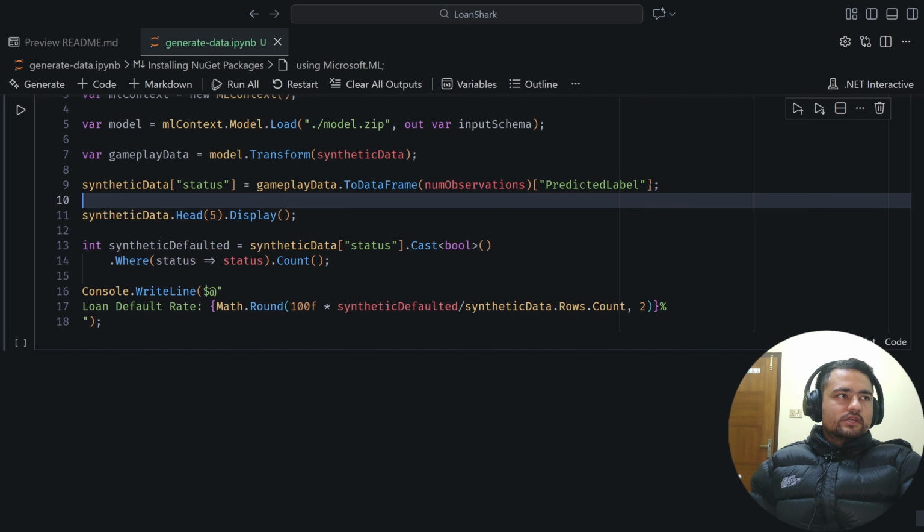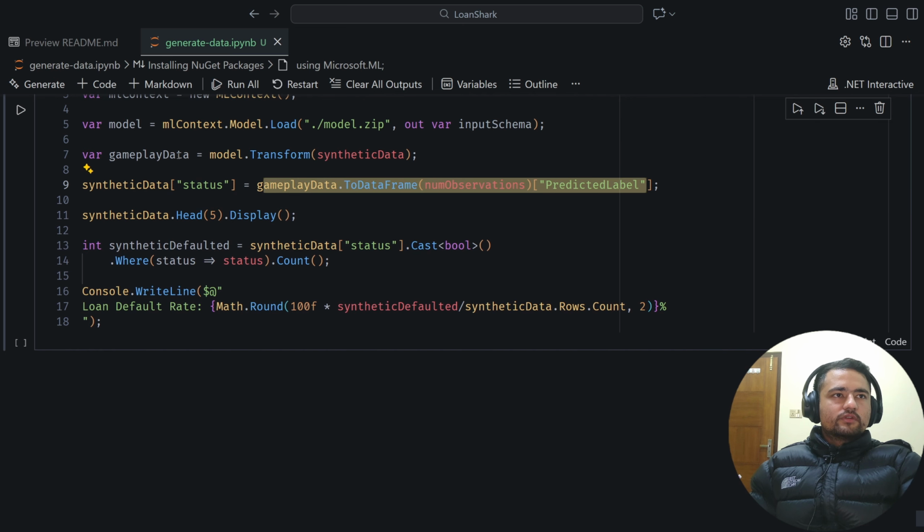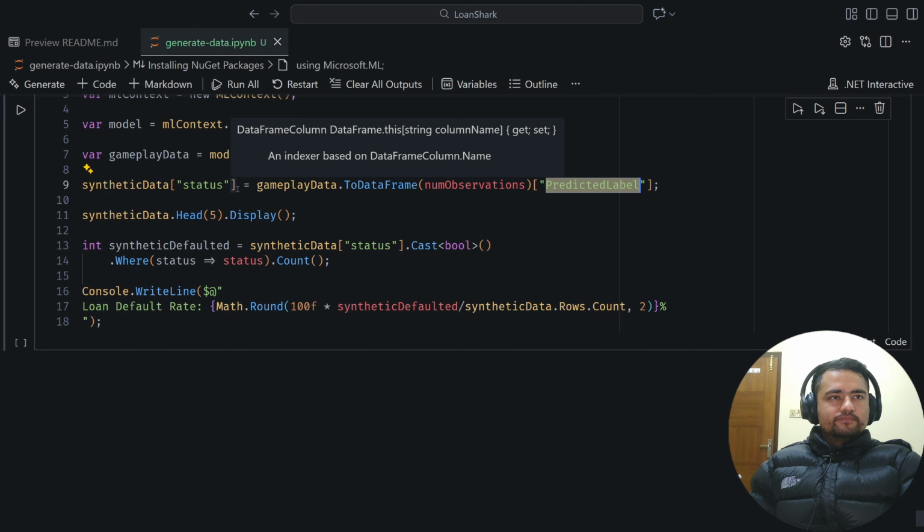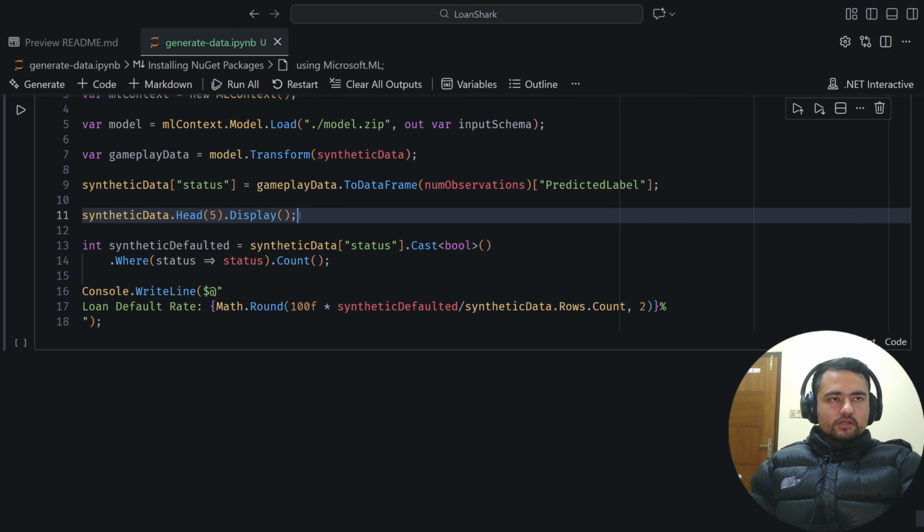So I have just taken the predicted label column from the predicted values and mapped that to the synthetic data status column. And here we are just going to see what the status column is predicted for these values.